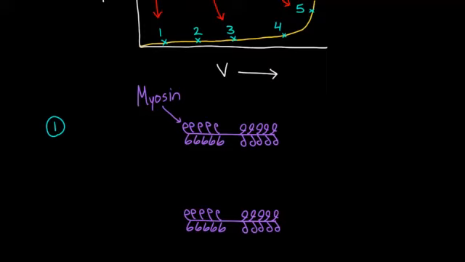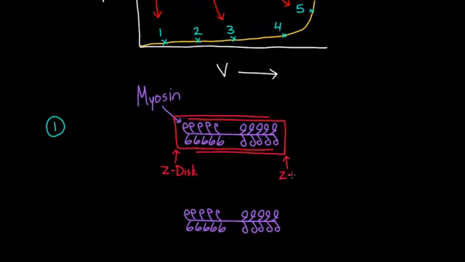But because we have at this point, almost a very low preload or almost no preload, I'm going to show you what that means for our molecules. You're going to have something like this, where you have everything kind of crowded together. And that's kind of the core issue I want to point out to you, is that you have lots of crowding problems. And of course, the myosin on the ends here, we've got, this is our Z disc. I'm going to write Z disc. And you have another Z disc here. And what I'm showing you is kind of a part of the sarcomere. Remember, the sarcomere is kind of the basic unit of contraction, and it usually goes from Z disc to Z disc.